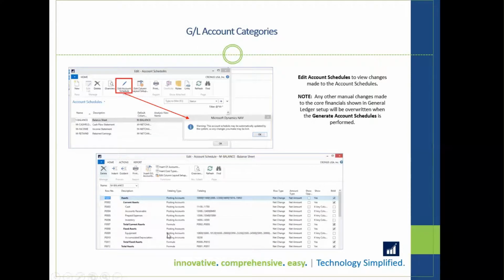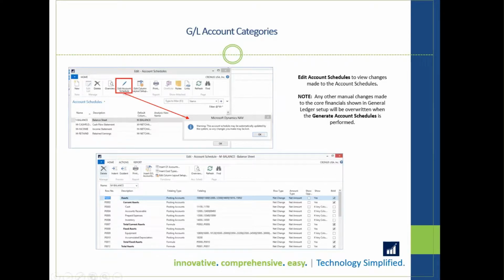I have a screenshot here below of the balance sheet one where you could see it looks very similar. If anyone has worked with any of your account schedule row layouts, it looks exactly what you would see. And if you were to come in here and manage this manually from this account schedule list, if I generate it again, any changes that you make here would be lost. If you really like this layout and want to use it as a starting point, you could copy this and make one that won't be updated if you do the generate account schedule.